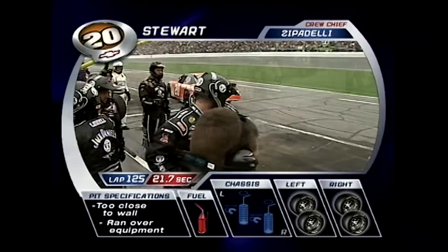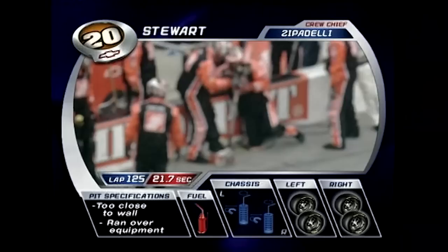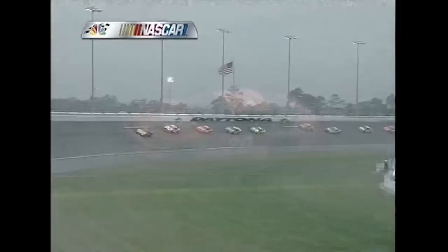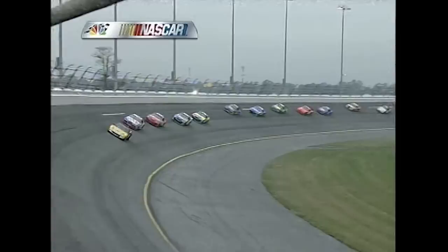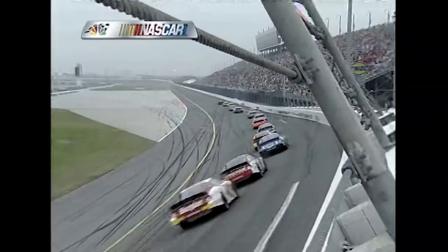And NASCAR is going to penalize Tony Stewart for running over equipment in your pit stall. He's come in to serve that penalty, and that will put him at the rear of the field. And Jeff Chandler, I don't think, was hit by the jack. I think he was ducking because he thought the jack was going to come back at him. It did. After he ran over the jack, it shot the jack back into the pit of the 20 car. Stewart came in to get his tires checked by his crew and the side of that car to make sure it was all right. We'll have to start at the tail end of the longest line for running over equipment.